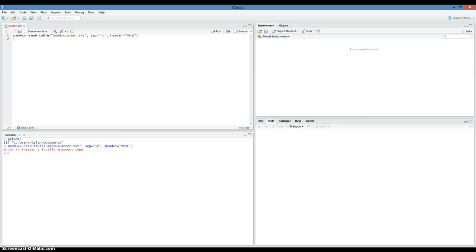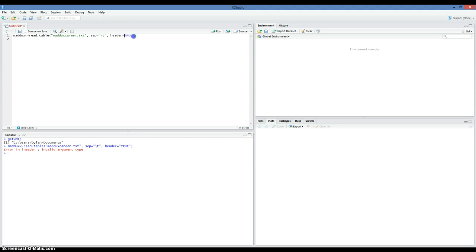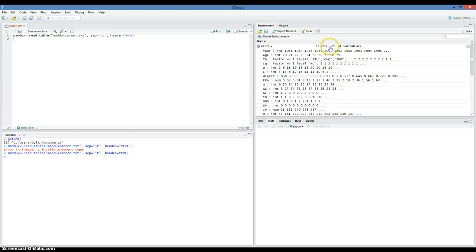I think that is wrong with my header. I'm just going to have to debug this real quick. Yep, I put quotations, and you don't need those. So now you can see that I've imported Maddox, and I have 23 observations of 34 variables.